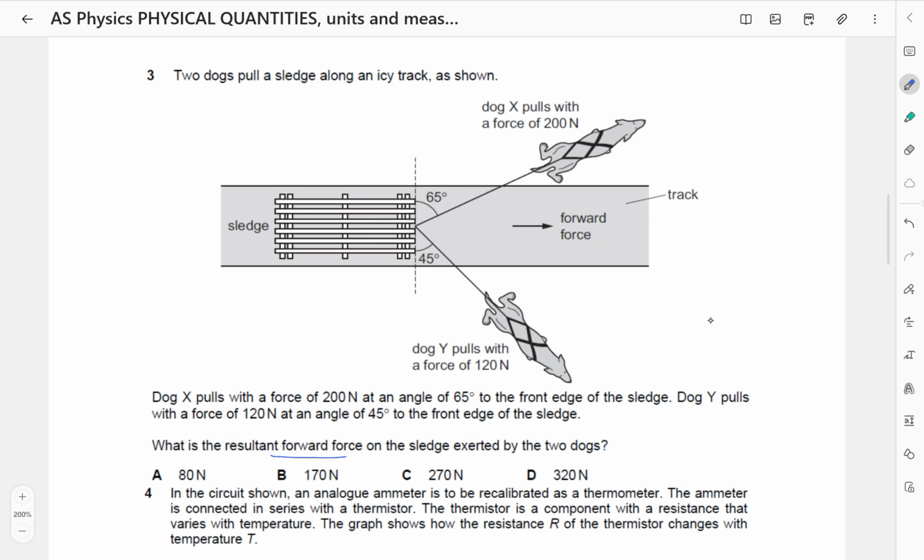So we just resolve in the horizontal, in the forward. So this one will cause a forward force of 200 newtons because the angle is this one. So I will say it is 200 sine of 65, or I will say 200 cos. I can find the angle with the horizontal, which I think is 25. So it can be 200 cos 25. Then for this one also it will be forward, which will be 120. When I use this angle 45, it will be sine 45. Fortunately, the sine of 45 is the same as the cos of 45. So this can also be 120 cos of 45.